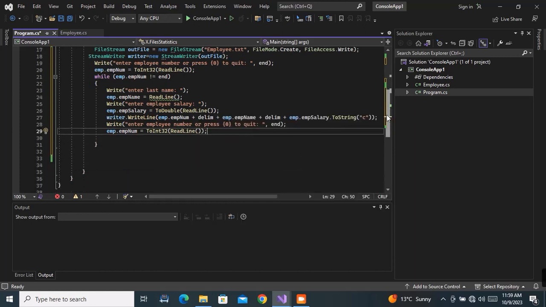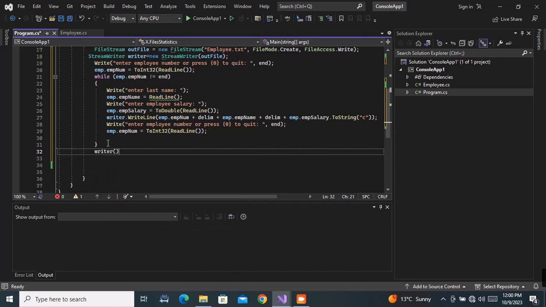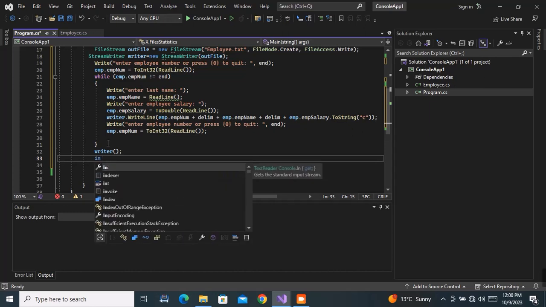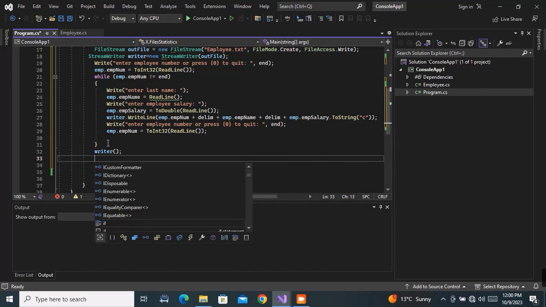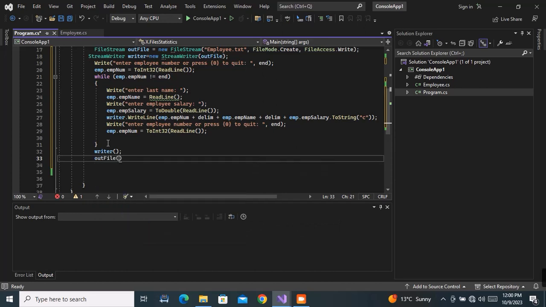And then when we go out of the while loop, when we are outside this loop, I want to close the writer object that allows you to write to that file. And I also want to close the out file. So what am I closing here?